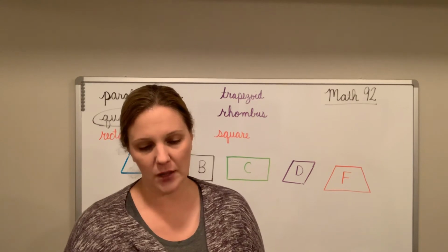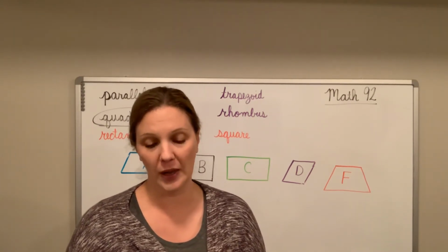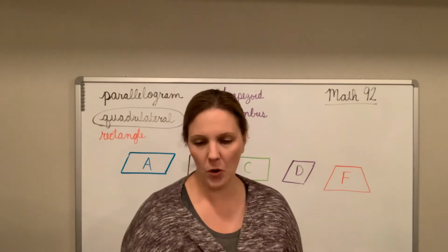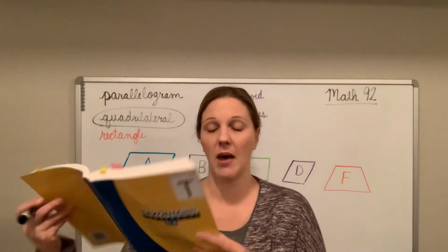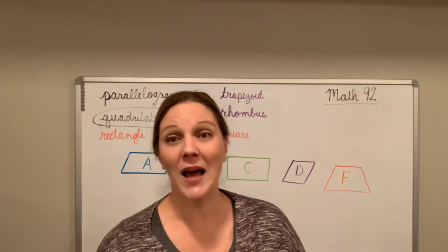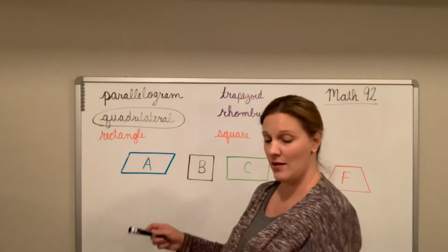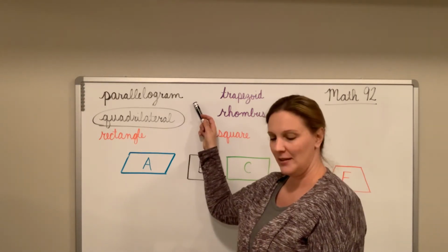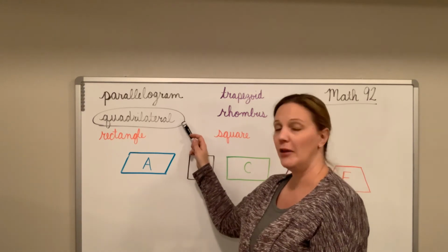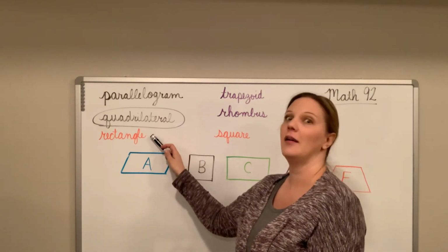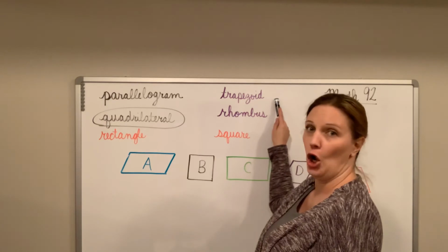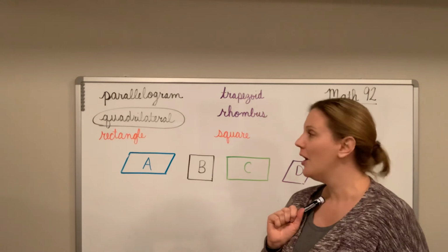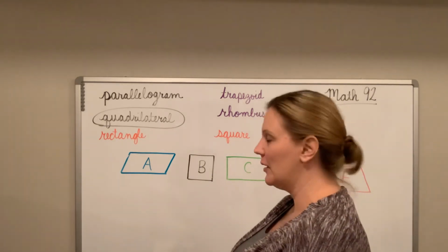And then let's look on page 430 really quickly, at lesson practice. So let's look at that together and we'll just review. Open to page 430 in your Saxon math book. Look at A. What is A? Get it in your head. Parallelogram? Yep. Is it a quadrilateral? Yep. Is it a rectangle? Yep. Trapezoid? No. Rhombus? Yes. Square? Yes. Excellent.